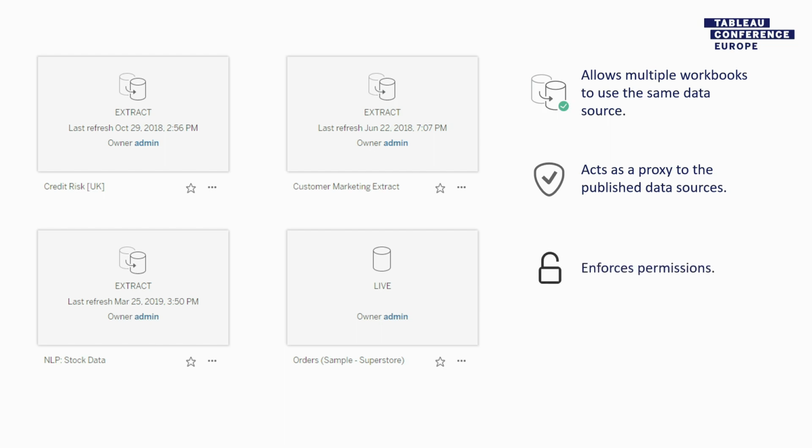It also enforces permissions, so whether or not you're even allowed to see that data in the first place. It's data server that's just going to ensure that you can do the thing that you're trying to do. And lastly, it also centralizes the driver deployment. So for example, if you're using a Hadoop-based data source and you're using Apache Drill, let's say, then it's going to ensure that once you've installed the Apache Drill driver, then that's accessible across the server for everybody to use to communicate with that data source. Data server does all of these hugely important things that ensure that you're governing your server correctly.